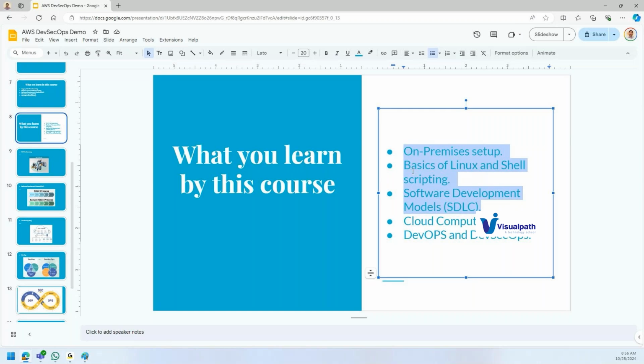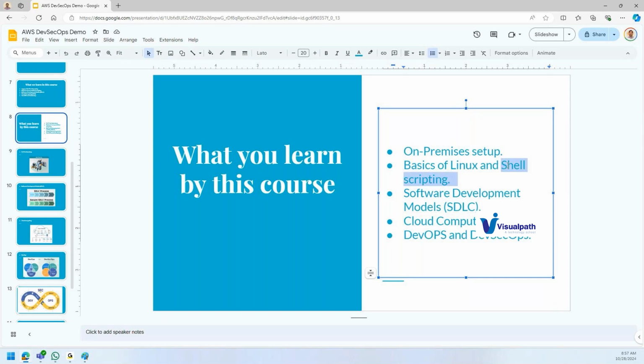Here it will be more about the on-premise setup and the theory part, understanding how things were in the previous days and now. Linux will come too, like understanding Linux basics and the required commands to know when you become a DevOps engineer. There will be many commands, so you should be learning them. And if you want to learn more about Linux, I will suggest or share a URL or a portal where you can learn Linux from your browser itself. You don't need to install anything. You can learn in more detail based on your time, and spend more time learning Linux. And shell scripting: what is shell scripting, what all things are there, and how it will help.